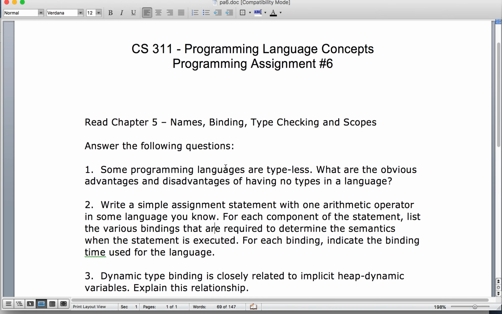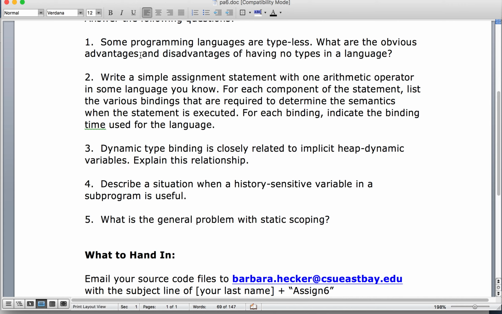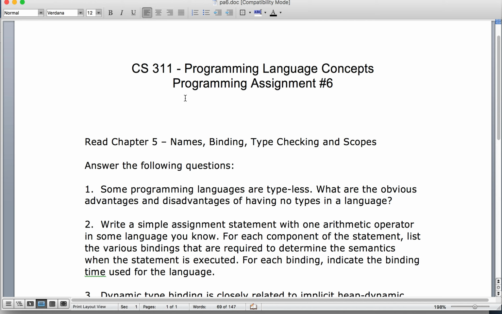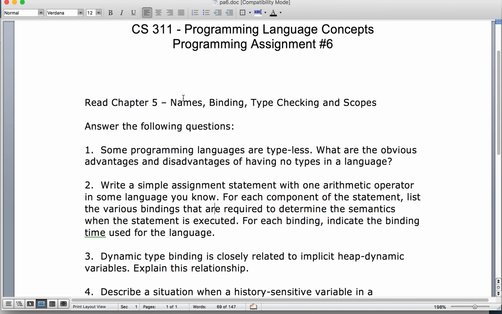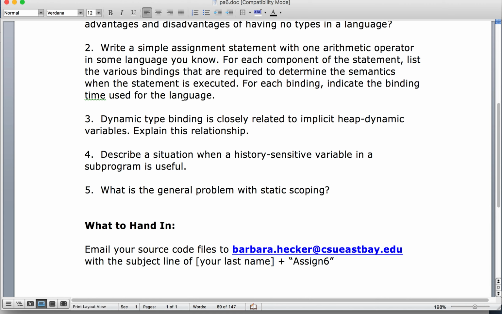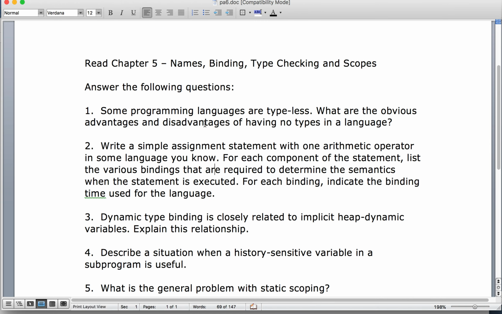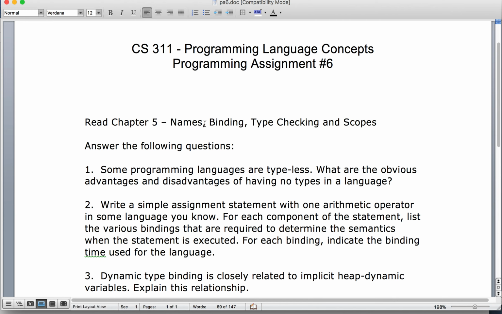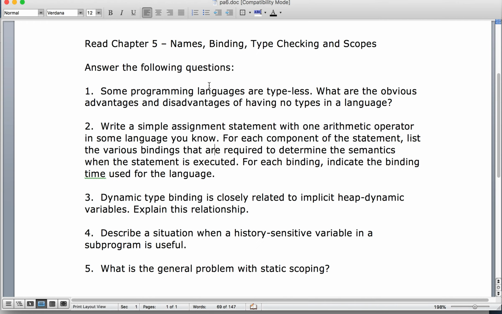But give it a shot. See if you can answer these questions. Just take a notepad out or something, or just write them in this document and write down some answers. And then I want you to check the answers when you watch the video I'm going to do on this. I'll label the video as assignment number 6 review, so that you know what's up for that video. But give them a shot first and see how close you come to what I say, because it's a better learning experience for you. So do that in preparation for the following week. I will clearly label the video so it says review of assignment number 6.